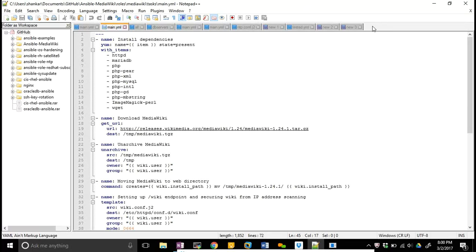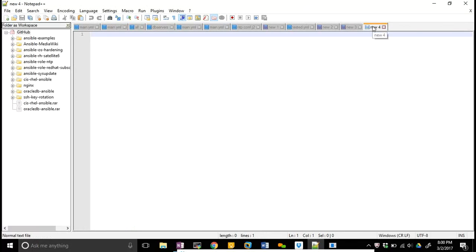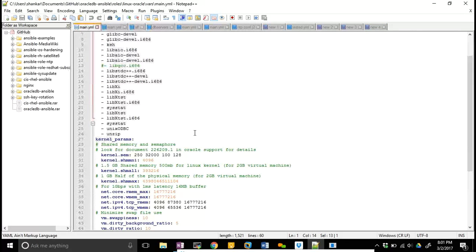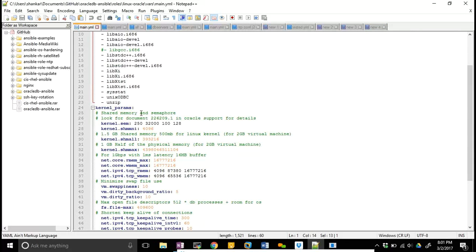If you're writing a new Ansible playbook, you can start writing using Notepad++, the same way I'm using it here. When you save it with the .yml extension, it will keep showing you syntax errors, or if anything is going wrong, it will show you all the errors.